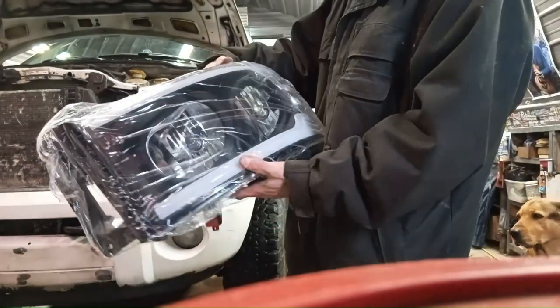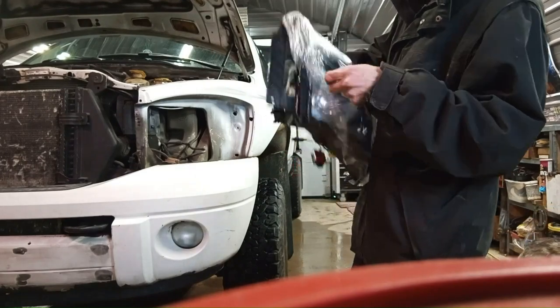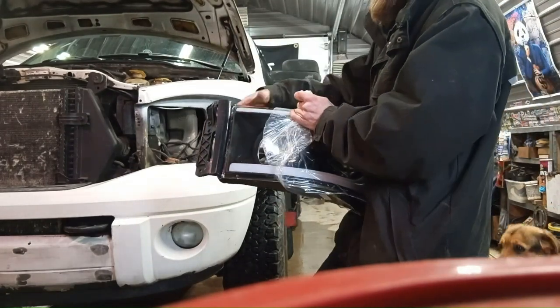Alright, so here's the new headlights. This is kind of a cheap headlight. I got these on eBay. A couple hundred dollars.